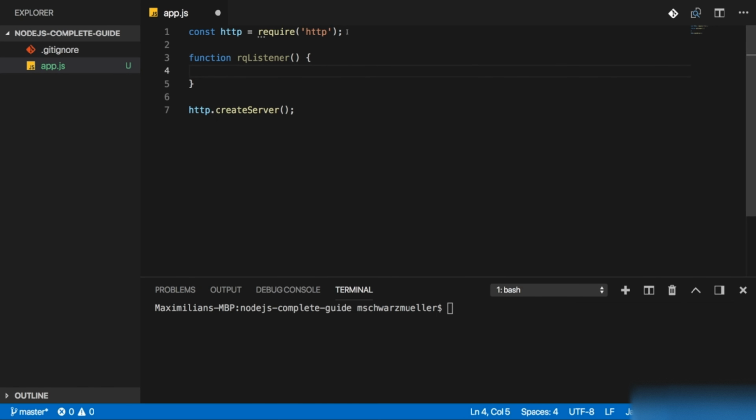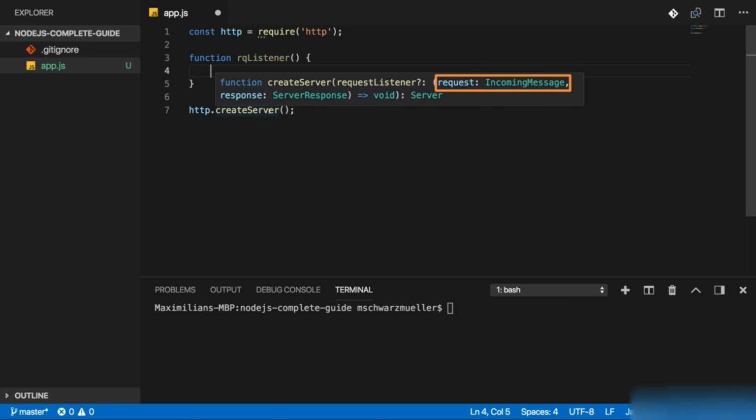This function has to receive two arguments. You can see that here if you hover over that. The request listener receives a request, which is of type IncomingMessage, and a response object. So in short, Node.js automatically gives us some object that represents the incoming request and allows us to read data from the request.